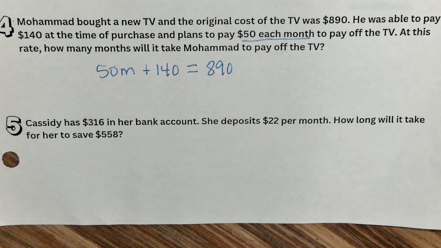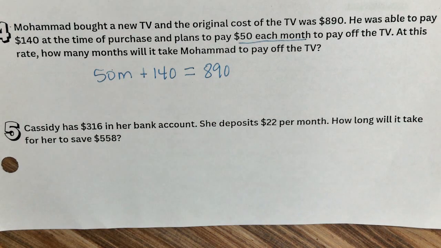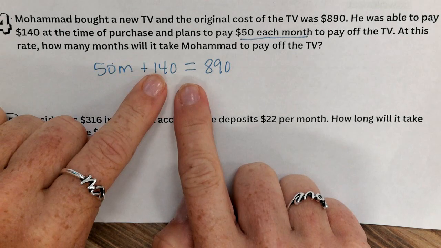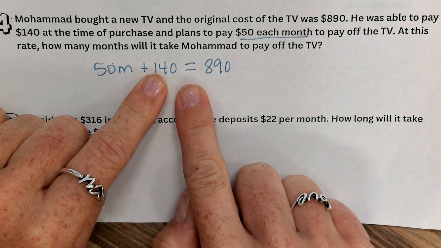Now stop. She said to solve this earlier, what did she say? You would subtract 890 and 140. Look at step 1 of the equation. If I want to get rid of the 140, what am I going to do? Subtract 140. And then I'm going to divide by 50 to see how many months. It's exactly what she said to do, but we have to write the equation. I need y'all to learn how to write it as an equation first.